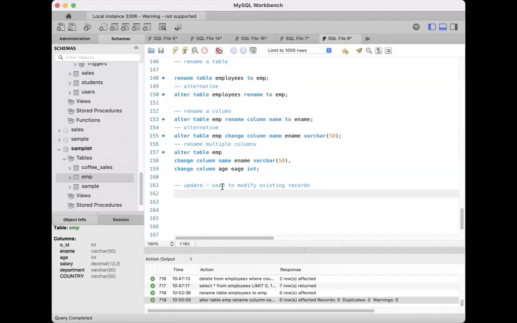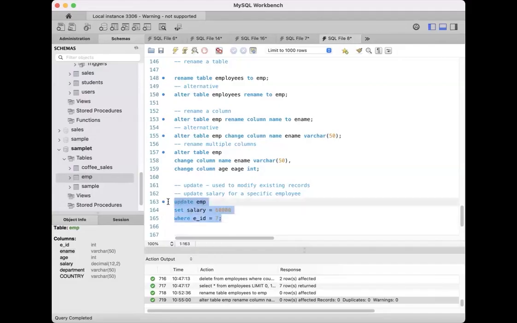For example, let's say I want to update the salary for a specific employee. So what will I write? I'll write update and then give the table name, which is M. Set salary equals to, let's say, 60,000, where employee ID, let's say, is equals to 7.